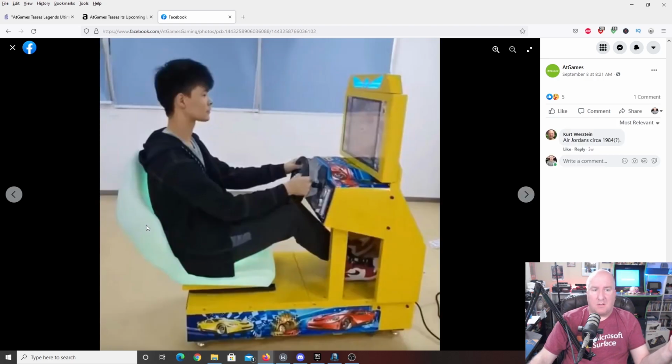And as you can see, this person can't be 6 feet tall. I don't know. This does not look like he's anywhere close to being 6 feet tall. And again, the light-up seat. It has some stickers on the side, stickers on the top. I mean, I don't know. It looks like the seat is able to light up with the same lights at the top up here. So you got your RGB support. I mean, I don't know. It's just ugly. What do you guys think? Post below. Tell me your thoughts on this particular thing.